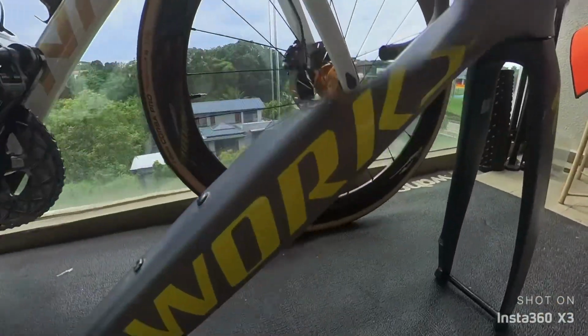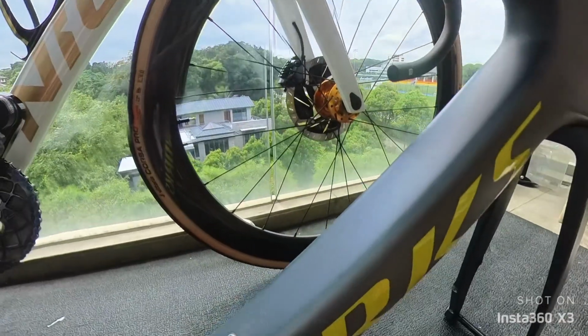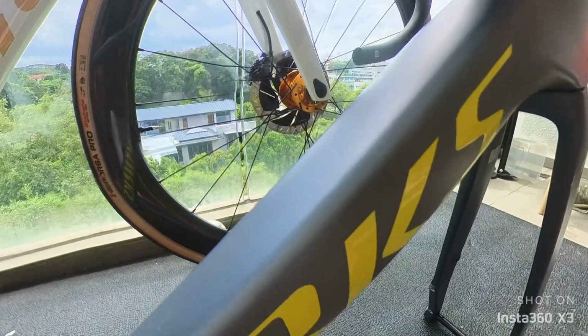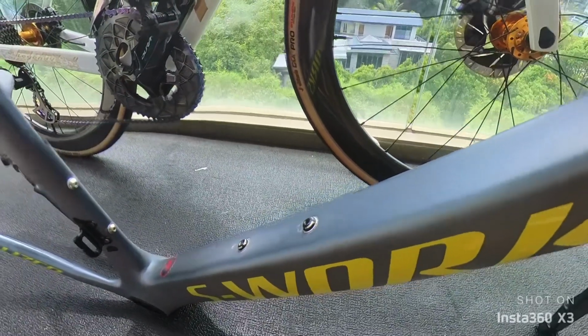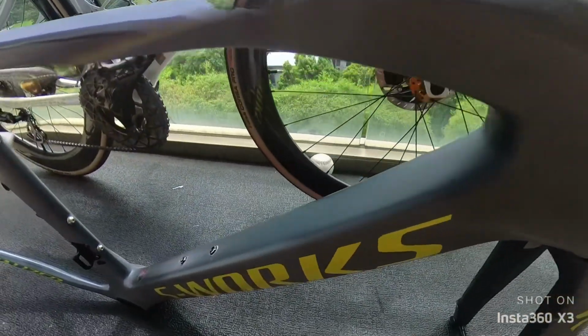The hub, this one, the rover wheel set, I also managed to sell. So I'm waiting for another buyer, hopefully he appreciates this Asphalt Vents. I think there's no longer a specialized-made Asphalt Vents frame anymore. Maybe this is the last one, maybe.